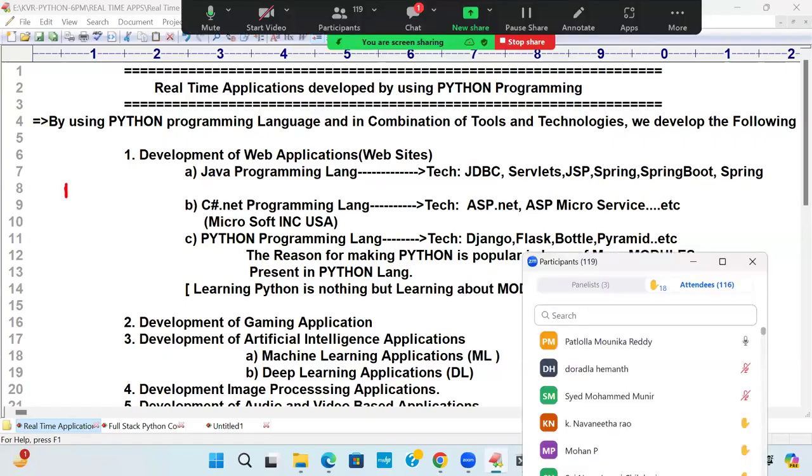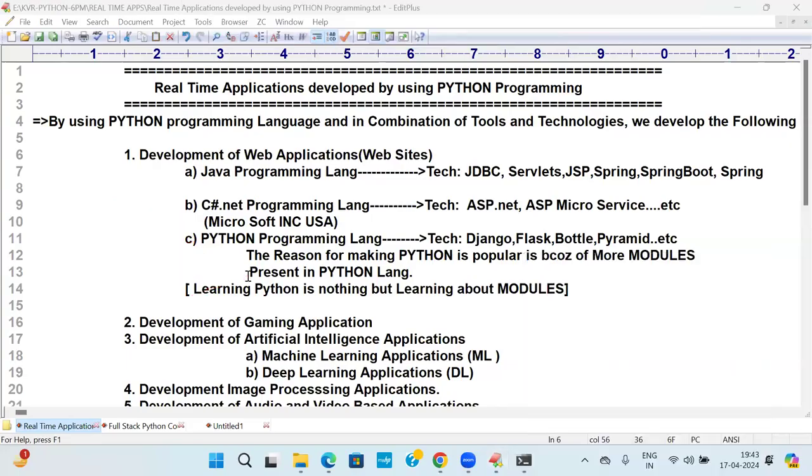An example: in the medical field, how many medicines are available? For one specialization, one medicine is available, or not? Like that, for every type of area, there are separate modules available. If you go to data analysis, there is a separate module available. If you go for data analytics, there is a separate module available. Like that, different modules will be there for different areas.